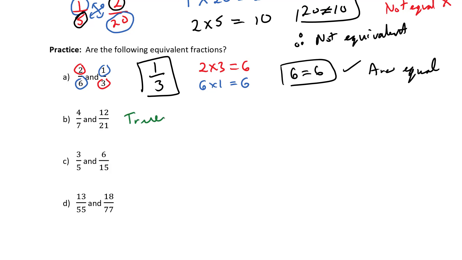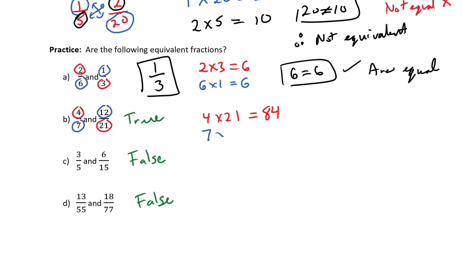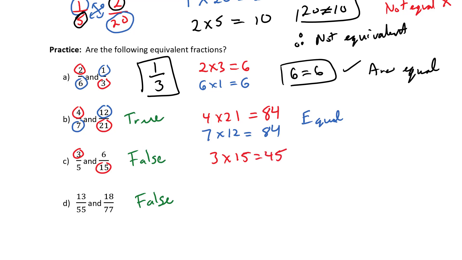The results: this one is true, this one is true, this one is false, and these ones are also false. For the first true one: 4 times 21 equals 84, and 7 times 12 also equals 84 — therefore they are equal, so 2 over 7 and 12 over 21 represent the same value. For the next: 3 times 15 equals 45, and 5 times 6 equals 30 — these values are not equal, so they are not the same value. Remember, when simplifying a fraction, we're not changing the value of the number, we're just changing how that value is expressed.